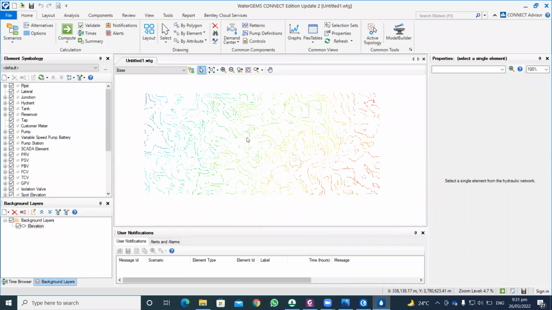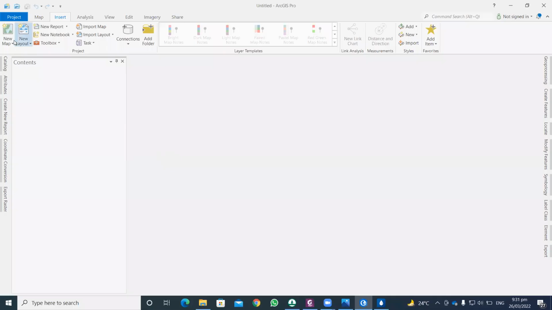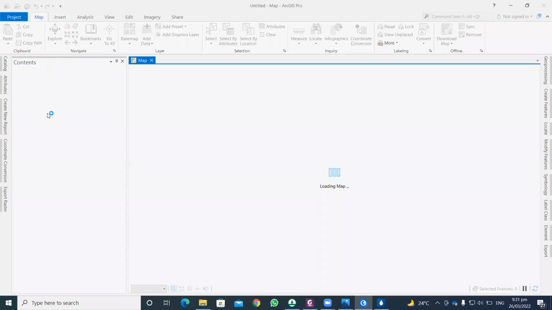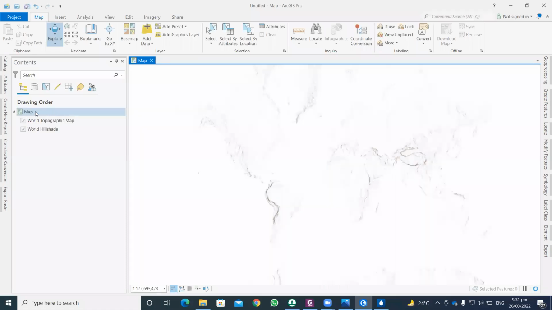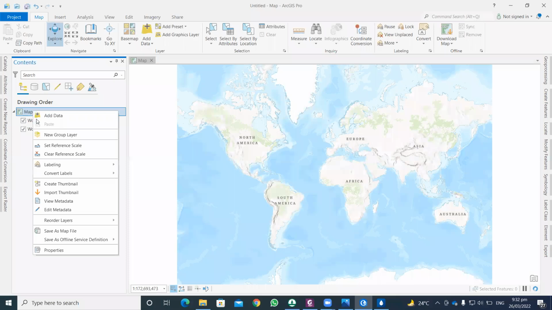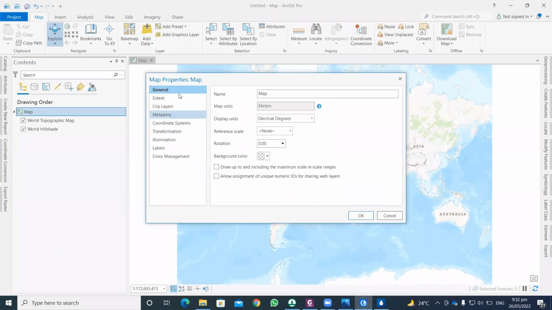How to load the imagery in WaterGEMS, I want to show you that as well. After opening WaterGEMS, you will create a new map. After creating the map, change the coordinate system of that map as well.